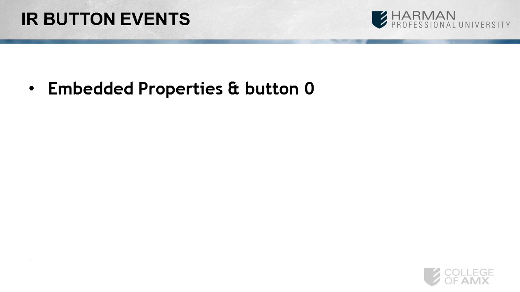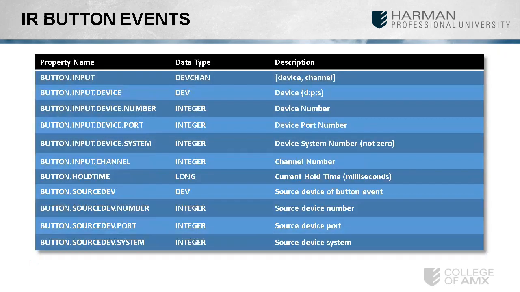Let's take an object-oriented approach to Netlink's coding for a moment, and specifically the button event. Embedded within Netlink's events, and specifically in this case the button event, are associated properties. These are a set of system variables that Netlink's creates by default and exposes to the programmer for use in code as required. The button event embedded properties only exist within the scope of the button event itself.